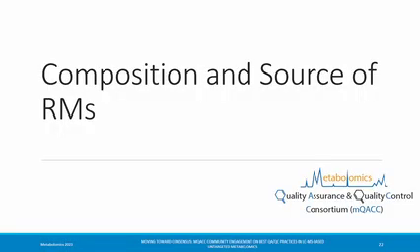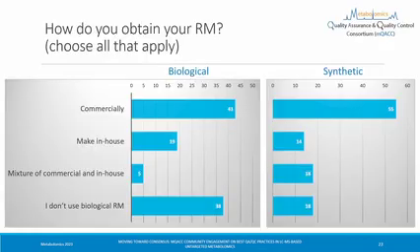So we first wanted to assess the community for the composition and the source of their reference materials. So we have biological reference materials, which include a matrix, and a matrix is important for an MS analysis. You often have matrix effects. And then we have synthetic reference materials. And it seems that the community is largely sourcing these commercially. Some folks are building in-house reference materials biologically, and then on the synthetic side, a lot of folks are doing a mixture of commercial and in-house, adding their specific analyte that fits the purpose.